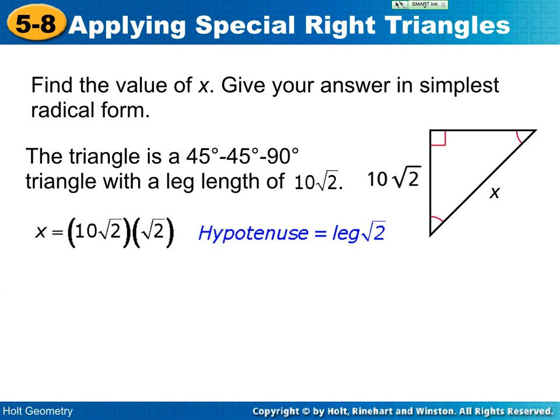I know that's a weird leg, but that is the leg measurement, 10 times the square root of 2. We have to take the leg times the square root of 2 because that was our pattern. We did integer leg measurements. Legs are not always integers. So this one is just an example of a different type of measurement. So 10 times the square root of 2 is the leg, multiplied by another square root of 2. That's going to be 10 times the square root of 4. What's the square root of 4? Just a plain old 2. Not a square root of 2, it's just a plain old 2. So this is like 10 times plain old 2, which is 20.